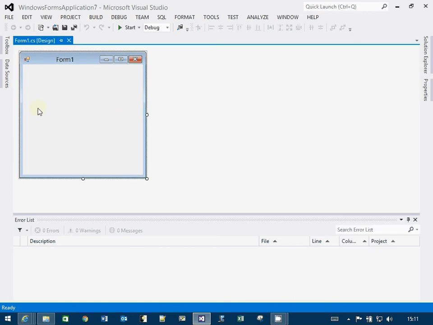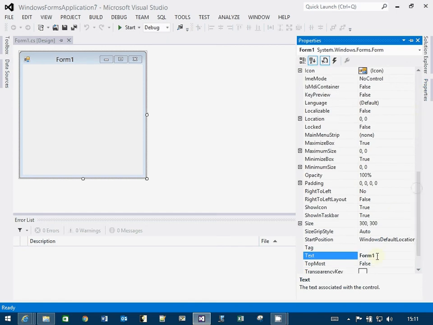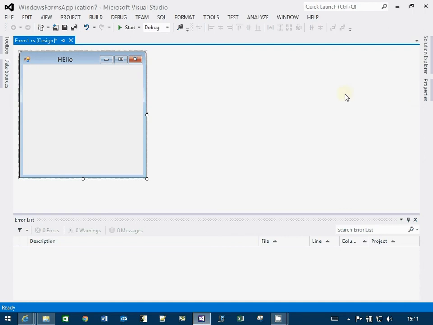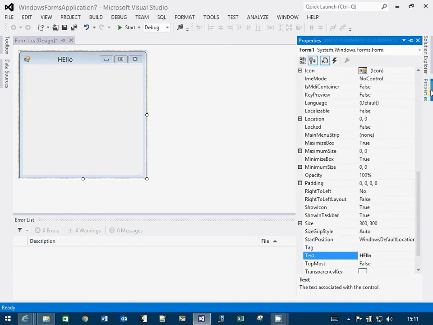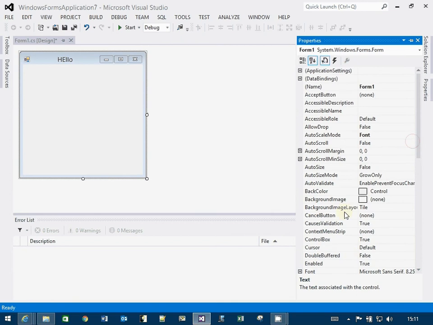Everything on a Windows form has properties, and because everything's a class or an object, they're essentially like a field in a class, but we call them properties. So we've got the Text property there. If I change that from Form1 to Hello, you'll see that changes up there. Also, if you change the BackColor, that will change the back color of the form.